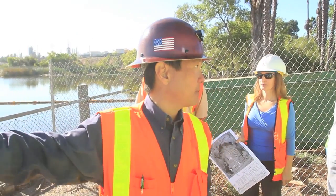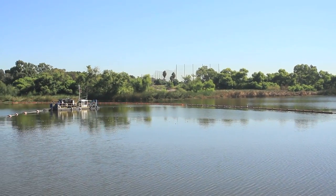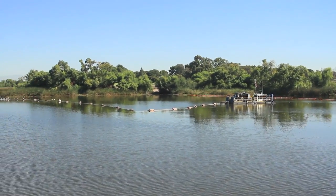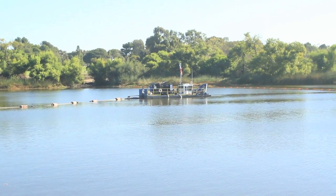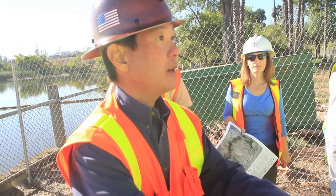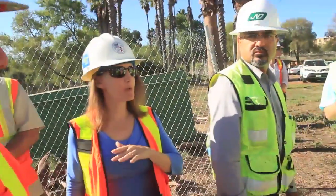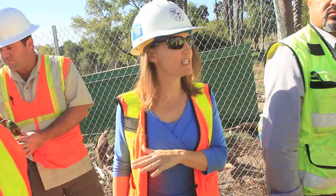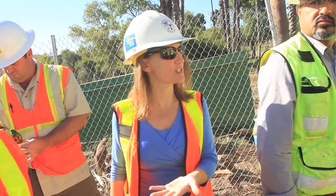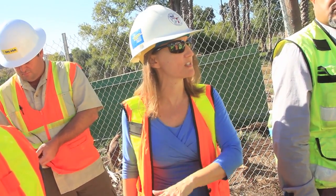That is a barge that was specially built for this project — it's dredging the lake by sucking up a mixture of sediments from the bottom as well as water, then pumping the slurry to the shore. Its main function is to go back and forth over the lake to precisely take up a layer of sediment, which is the primary water quality goal. The lake varies from about 2 to 4 feet deep, and we're going down to 7 feet, then adding a cap and a 6-inch layer of sand, so the final depth will be 6 feet. The lake bottom is mostly flat.